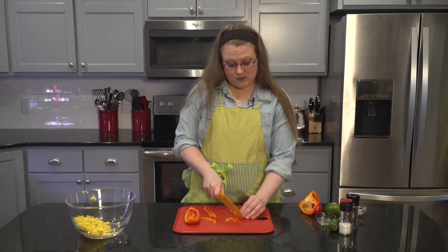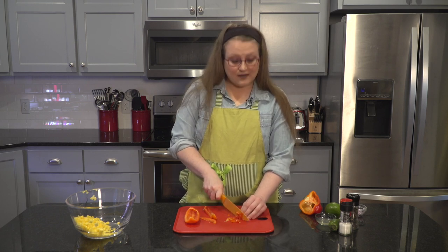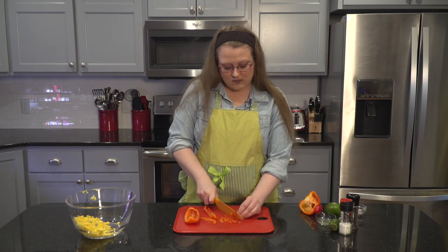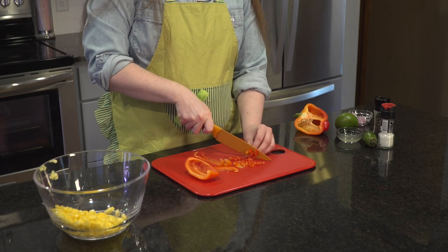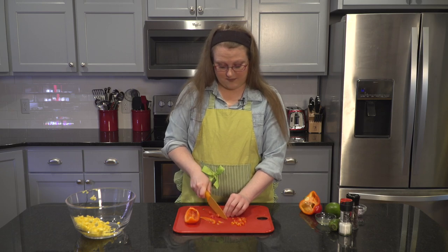So we've not really talked about what you can do with this salsa, and there's lots of possibilities here. You can have this on chips, like we're going to do today with our main dish. You can also put it on meat. It's fantastic if you have some fish. You can even squeeze some extra citrus on there if you want to, but it's really not needed at all once you've got this good salsa on the top of it.